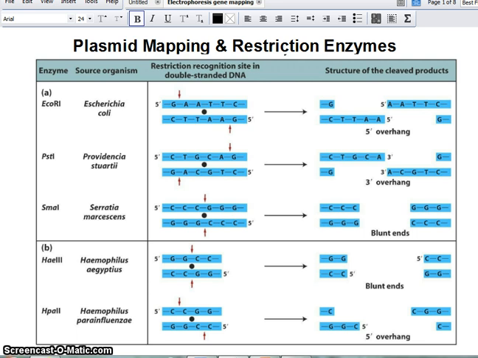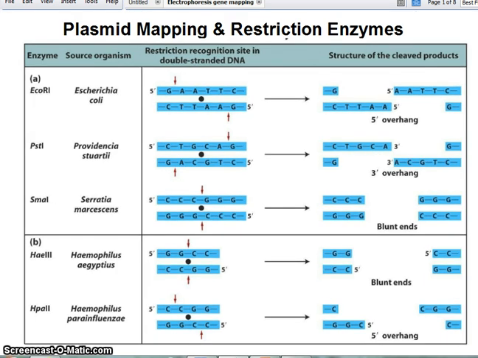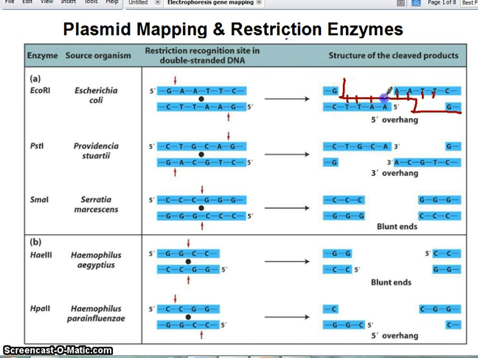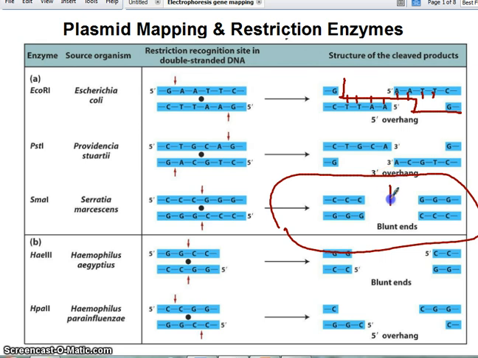There are really only two things to know. Number one is that when there is an enzyme that cuts in a staggered cut, it creates what are called sticky ends. These sticky ends will stick to anything that is cut with the same enzyme. On the other hand, this one gives us what are called blunt ends — it makes a straight cut. Blunt ends are not useful when we want to transform something, like putting a gene from a glowing fish into a bacteria.